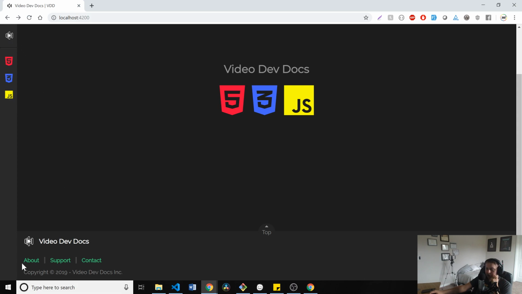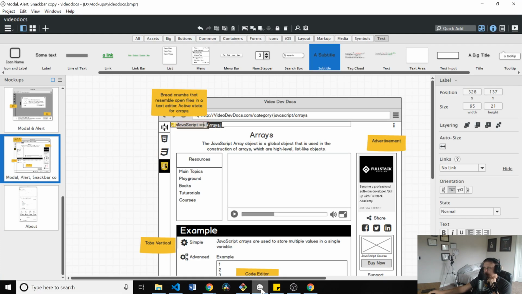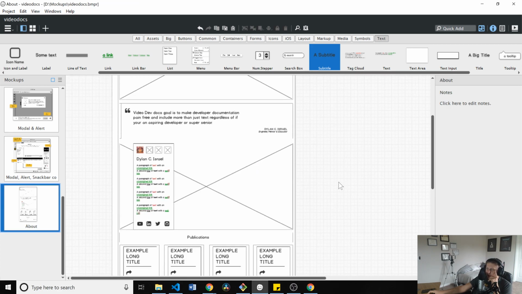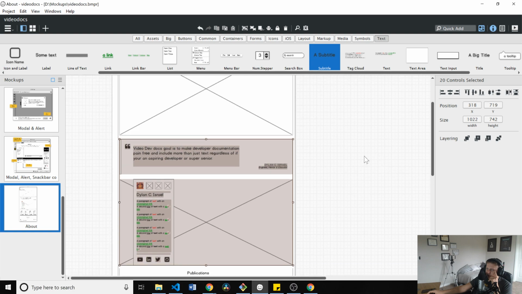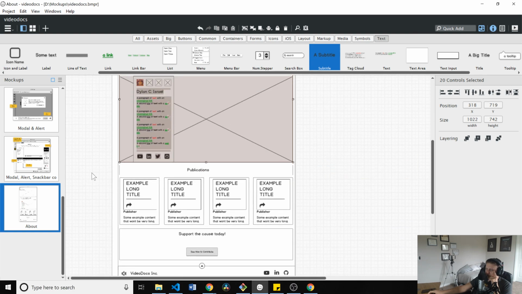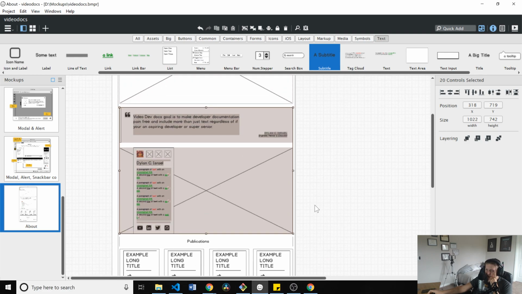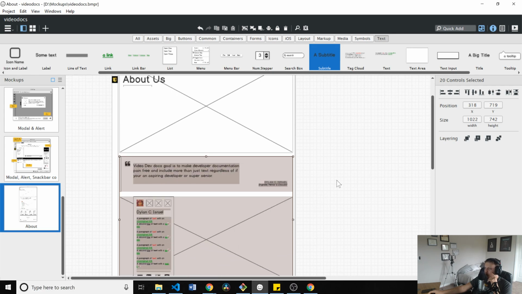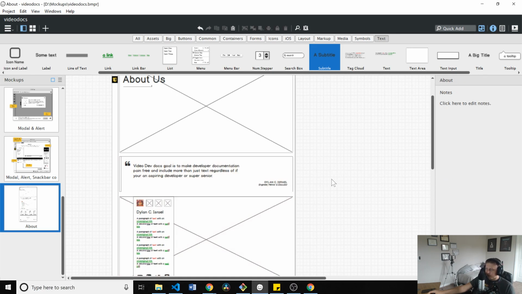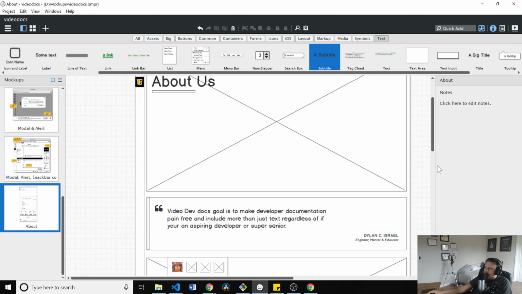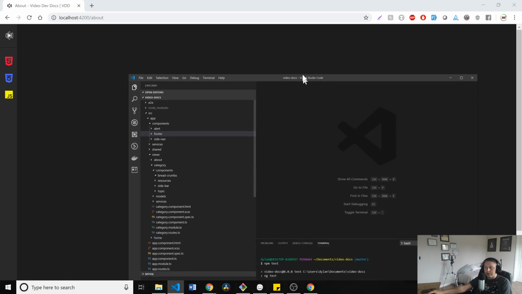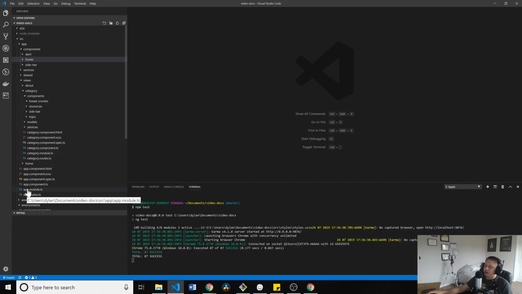So now that we've done that, what we want to work on today is some of the About page stuff. So let's go to our things here. There's 2 things I'm going to focus on. These 2, I got my mocks back. I didn't like this. I didn't like this. And I didn't like this. So I got to redesign it a little bit. And I think we're going to build the quote component here, which is part of this mock. Cool. So with all that up and running, let's go ahead and get started.